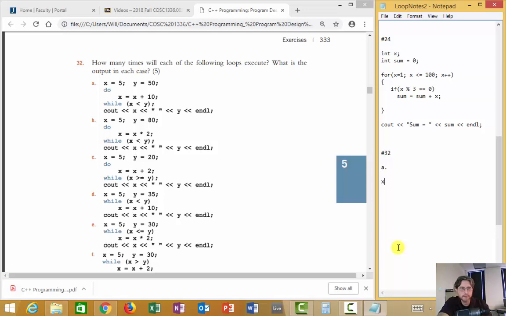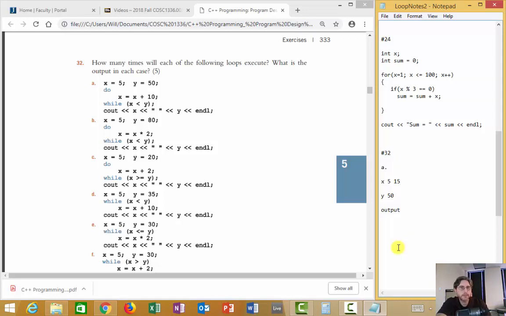We have an X, starts off at 5, Y starts off at 50. Here's our output. So it goes inside the do while loop, right? It doesn't test first. So X is equal to X plus 10. So it adds 10 to X, right? So X becomes 15.